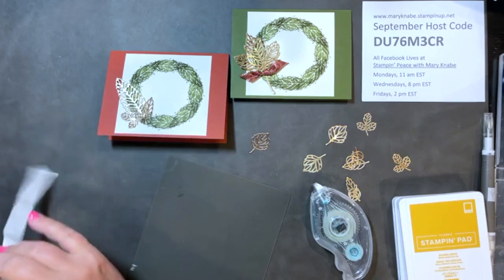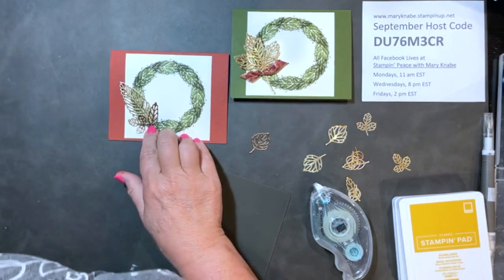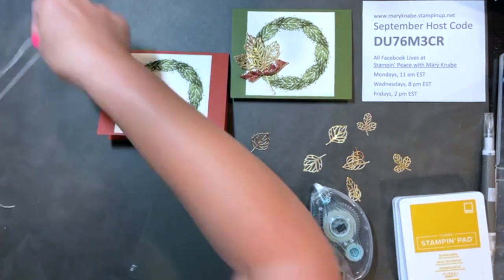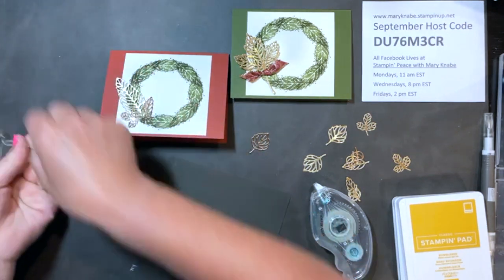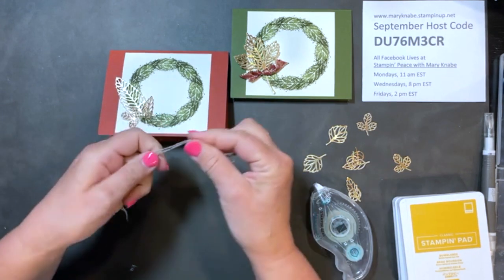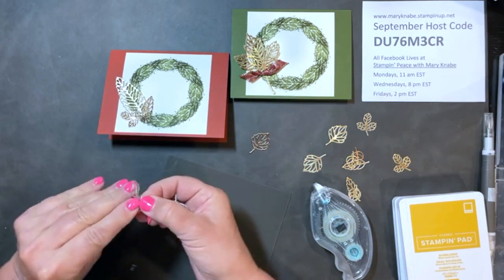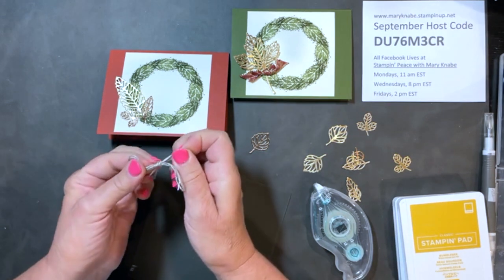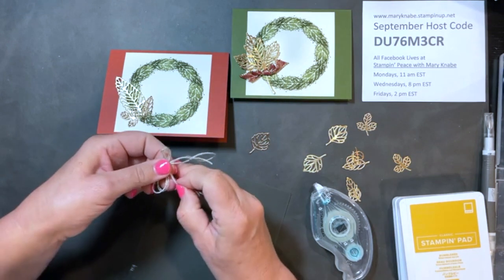And then I want some kind of ribbon or bow on there. And I think I will go with, I've got some scraps of baker's twine. So I think I'll do that, make a bow using these scraps of baker's twine. And I've got just enough. Isn't that funny how it works out? I've got just enough to make a triple bow using 3 strands. I like it when my scraps work out that way.